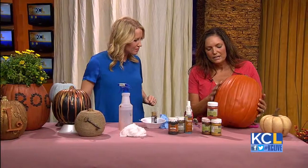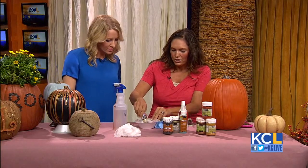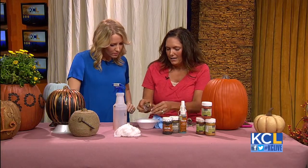These are the pumpkins I got at Michael's, and I think the big thing about pumpkins is they look fake — the foam ones. So what we're going to do, I just want to show people that just because it's a fake pumpkin doesn't mean it has to look fake.